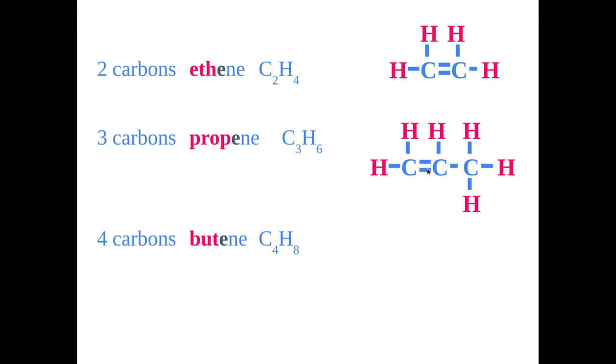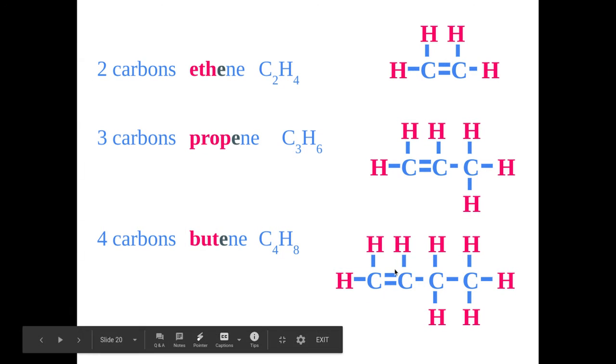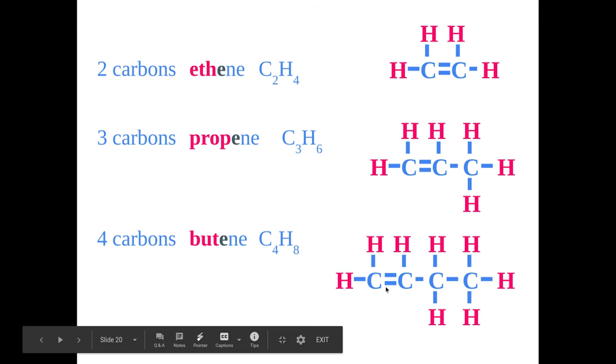Now you might be asking, does it matter whether the double bond is here or the double bond is there? What I would suggest you do is just take this and flip it upside down, or do a little horizontal flip, and you'll see they're the exact same formula. So if you flip that one upside down, they would have the exact same number. So propene is just propene. It gets a little bit interesting when we talk about 4 carbons. So butene, we can have a double bond here, or we could have a double bond between the 2 middle ones. This lays into the fact that we need a special name for this butene.